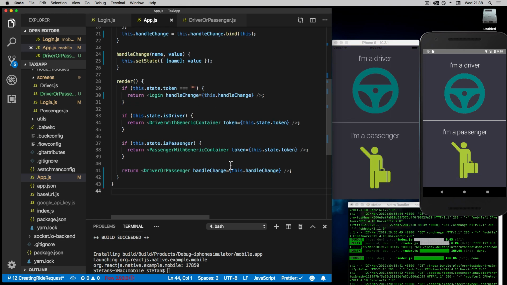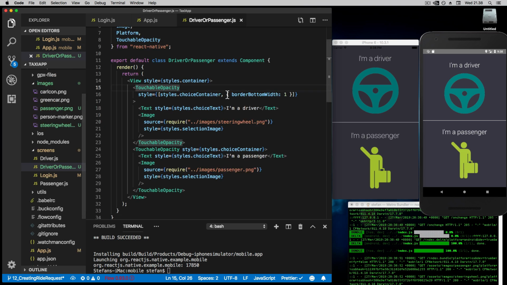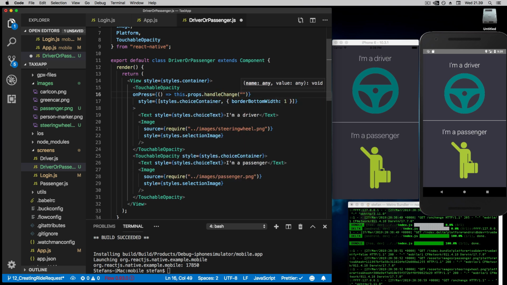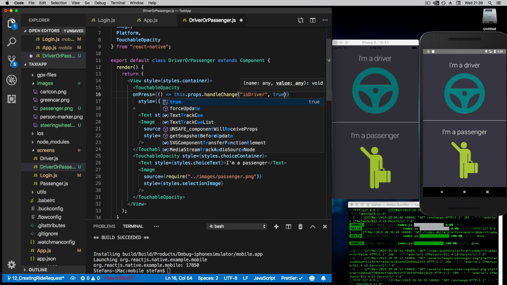Now inside driver or passenger, we need to call this.handleChange. So when you do an onPress on this touchable opacity, we need to call this.props.handleChange, and we need to change the isDriver property and set it to true.